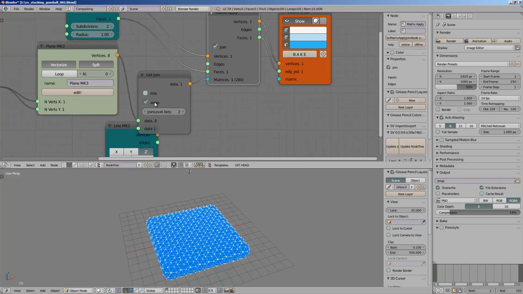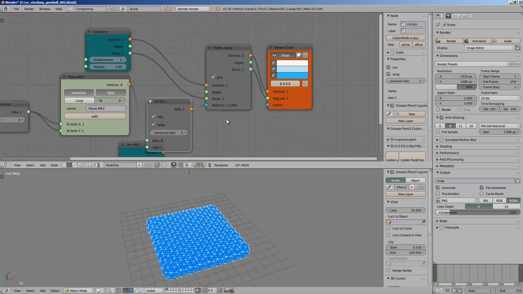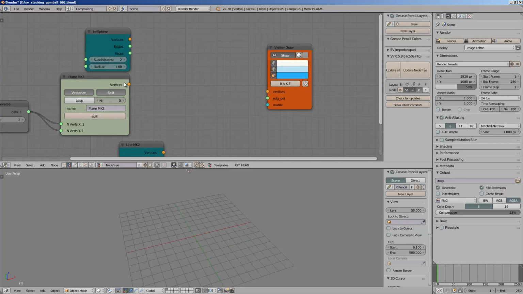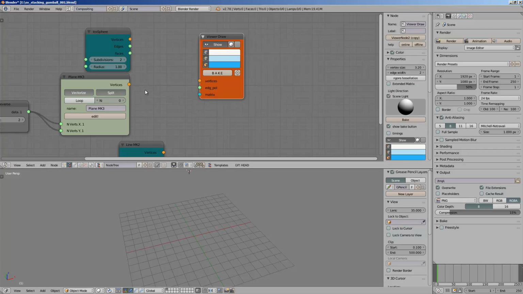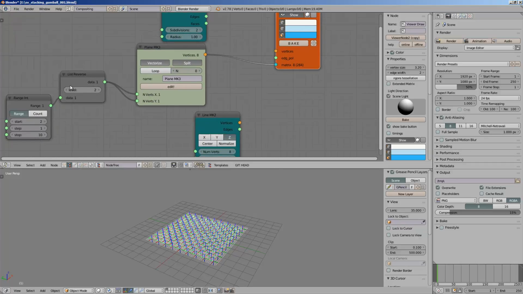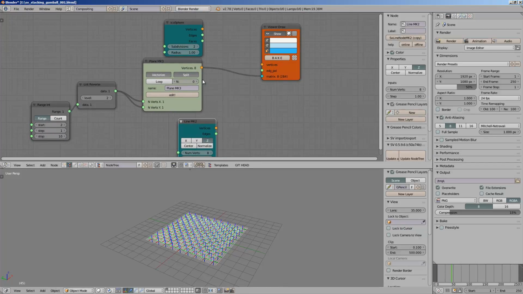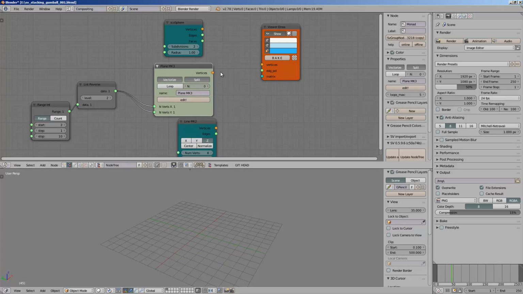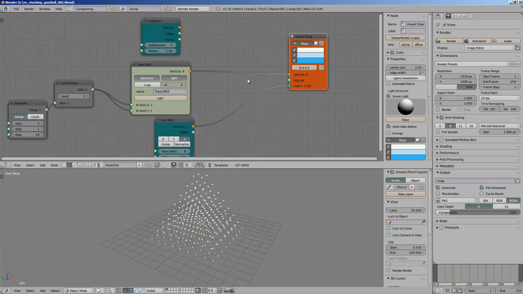Interestingly, it doesn't quite work as planned. Oh, I know why. I forgot.